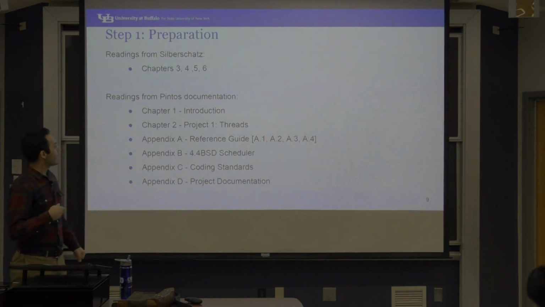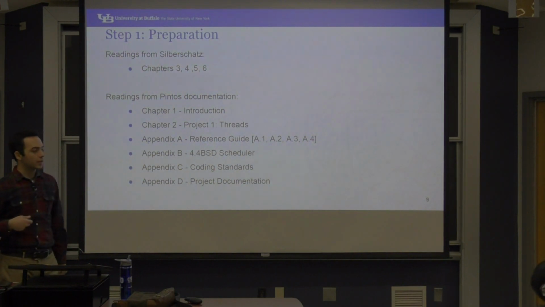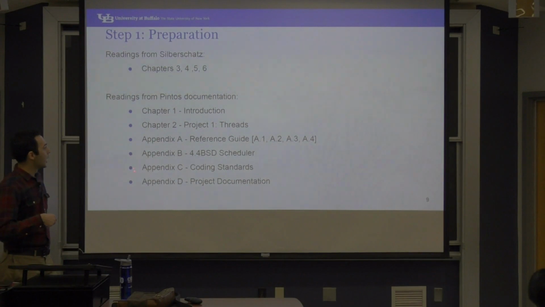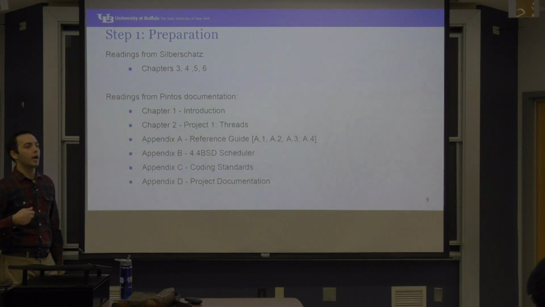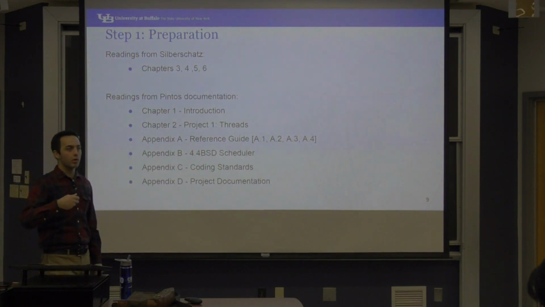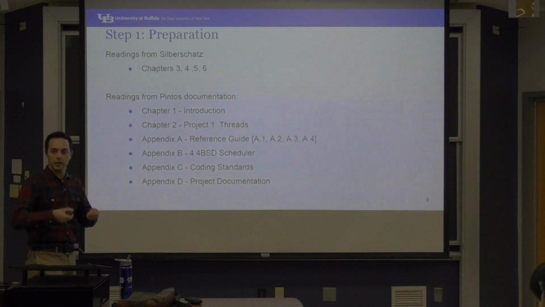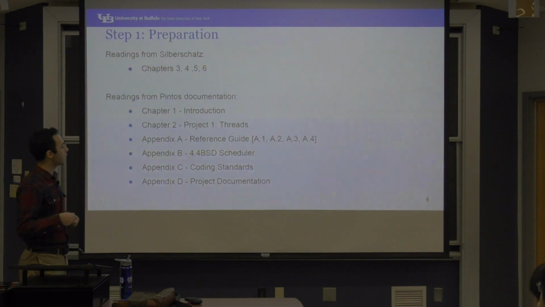And at least make sure you understand in the next couple of weeks what you need to know. And then definitely cover the rest of the Pintos manual: the introduction, Project-1. This gives you a lot of information about the Pintos code and what the files and the directories are. Appendix A, reference guide 1, 2, 3, 4. Again, these are all important. If you take it at a slow pace, each chapter is a few pages. It's not that you should sit down and read the whole manual. No, but once you skim through them, you need to know where to refer when you're implementing.